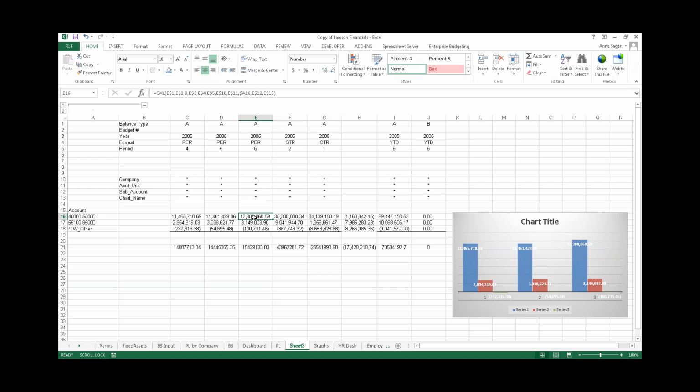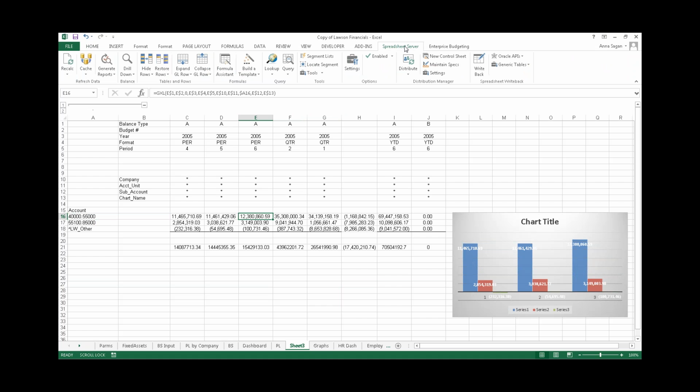Another way to see the data too, let's say you had a summary account set up here, and maybe this was my revenues, but I want to see that broken out. So one thing a lot of our customers like is the ability to very quickly say, I want to see that in my report instead of drilling down. So I can do what's called expand GL row, and you'll see what it does here for me. It's going to break out all of the accounts between 40,000 and 55,000, and bring back the descriptions and the balances all within my report.